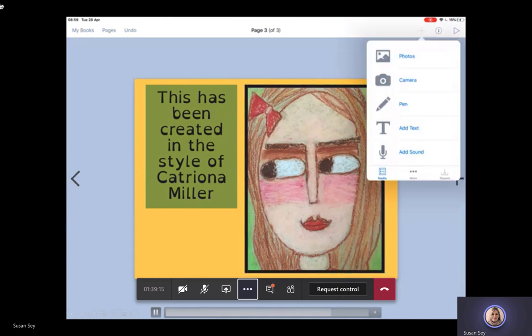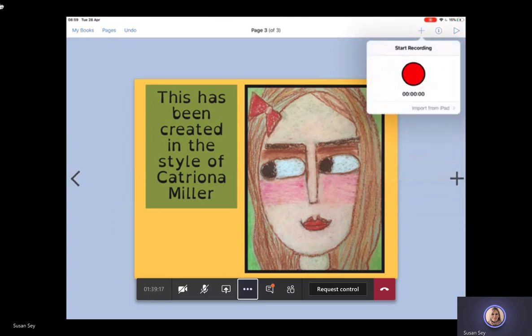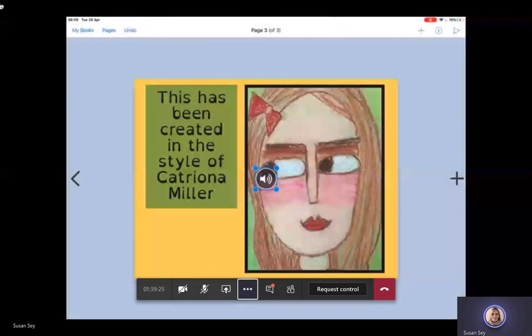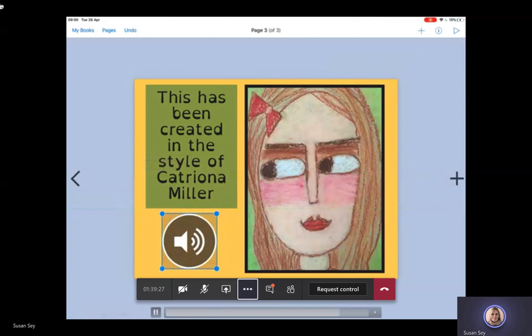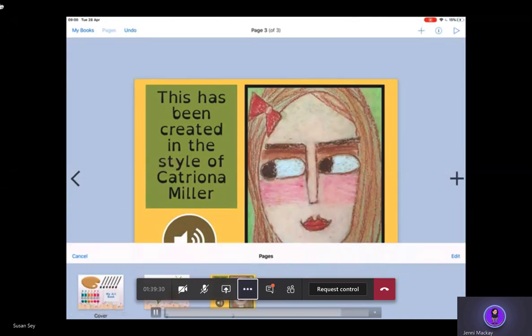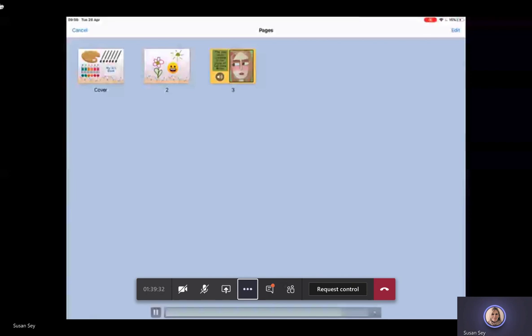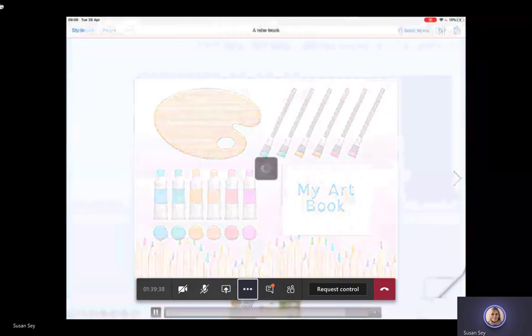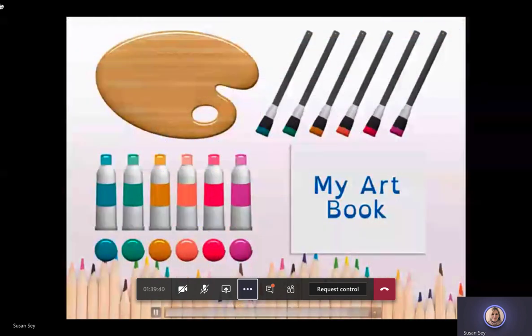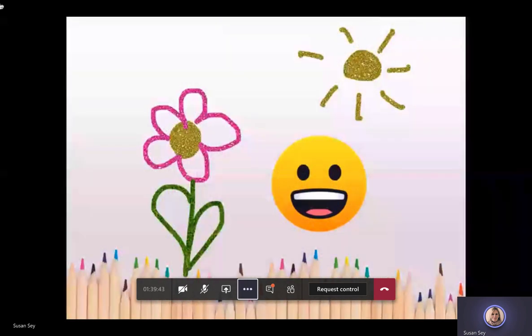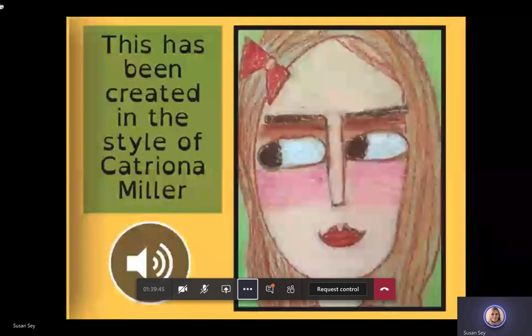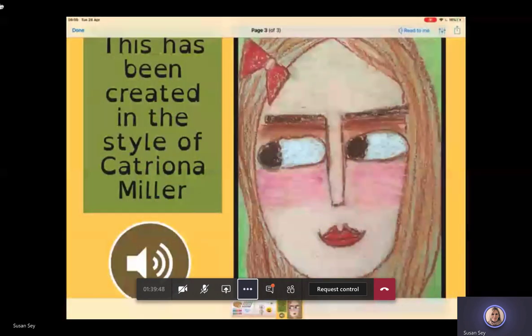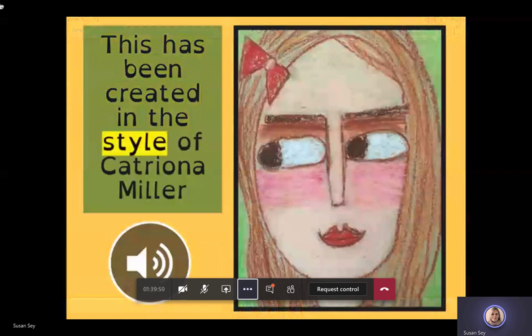But all importantly, I can now click the plus and add some narration to capture my voice so my teacher can hear me talking about my learning. Then click Stop, accept the recording and reposition it on your page. I can then click Pages and I can reorder them, just like PowerPoint. I can also go back to the start and click play at the top right hand side and scroll through my book like it's a real book. I can also hover my mouse over the top and click on the read to me, and it'll read the book back to me, which is really useful.